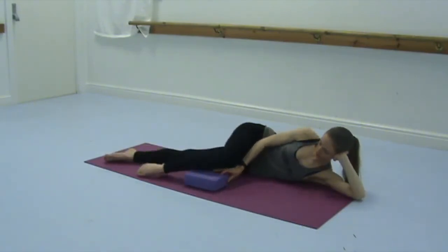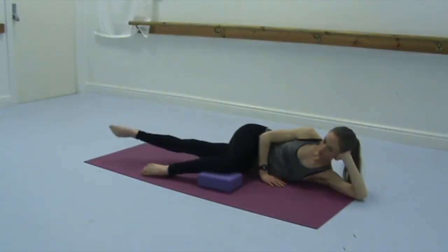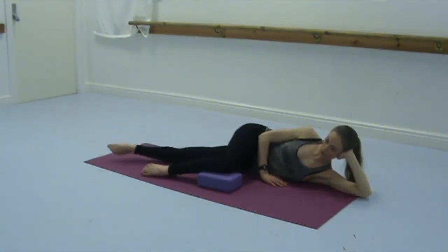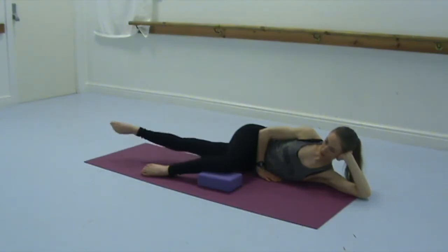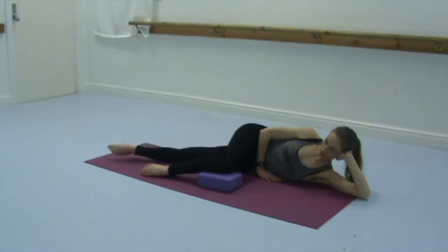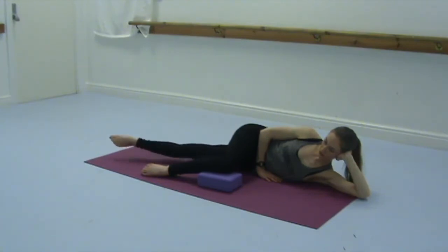Bend the top knee, place it on the block, or just place the knee on the floor, lifting the underneath leg. Inhale and then exhale, lift, inhale, lower. Exhale, lift, inhale, lower. Now I'm kind of leaving my leg about an inch off the floor, so I'm not totally putting it down, which works the inner thigh a little bit more. So you can use that option, or you can take the leg all the way down, it's up to you. Keep lengthening through the crown of the head, all the way down the spine to the end of the toes as you lift and lower the leg.